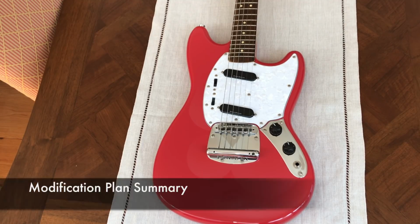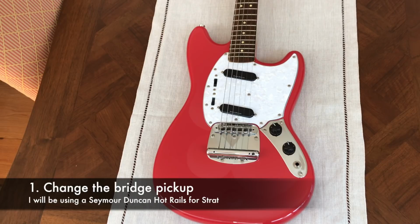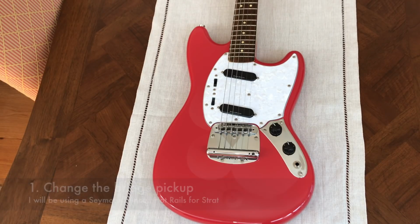So the changes that I'm going to be making and showing you how to do in these videos are what I consider to be the most essential changes to play your Nirvana and all your grunge music. Firstly, I'm going to be changing the bridge pickup to a Seymour Duncan Hot Rails, because that was the most popular pickup in my Seymour Duncan comparison video, so I think it'll go nicely in here.